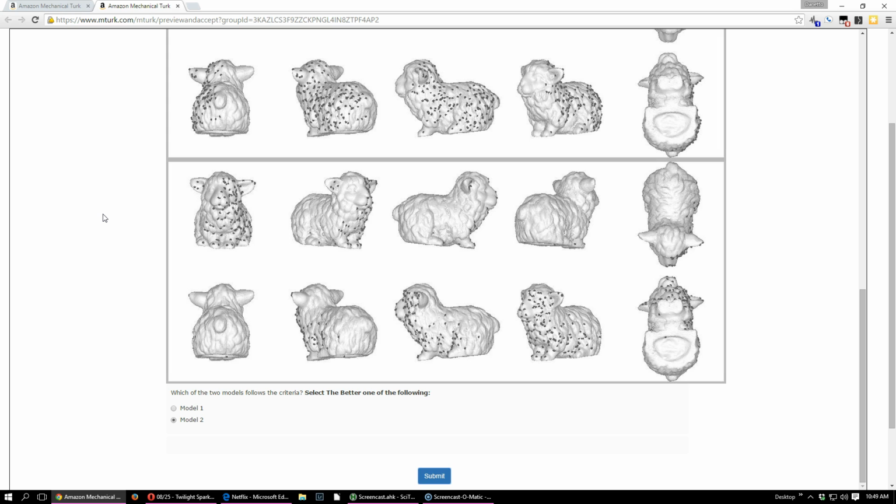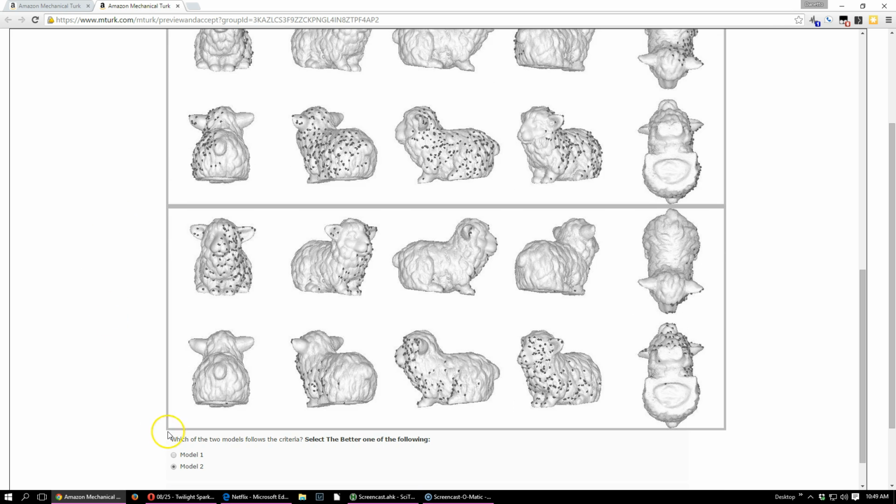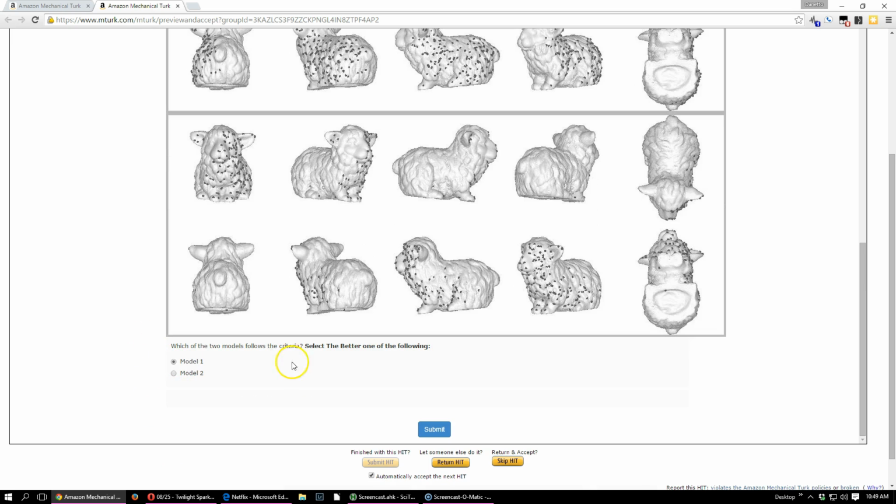So we can do this entire hit inside of the iframe using just our keyboard, except when we need to focus the iframe. I'm going to go ahead and make decisions on these two, and we'll start again with fresh ones. So what I'll do is I'll just select number 1. I'll tab down to submit. I'll hit enter, and then I'll tab over to the other browser tab very quickly.